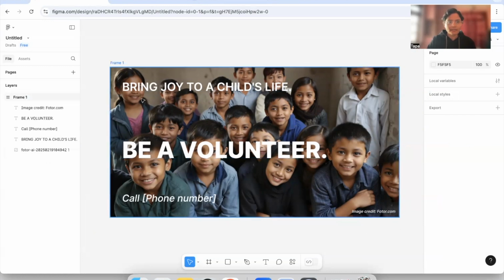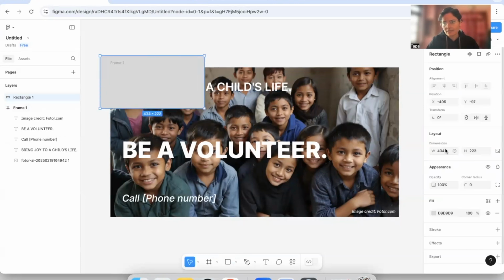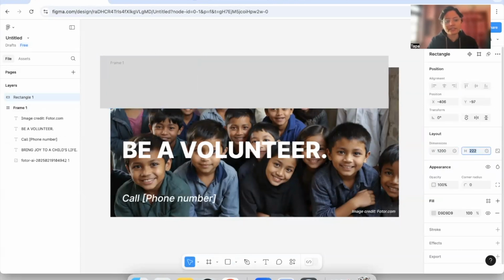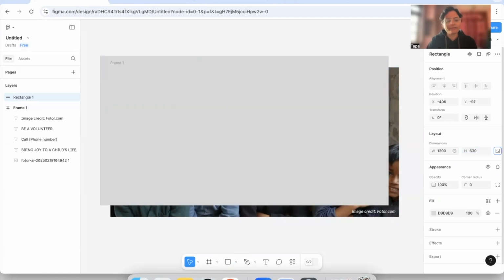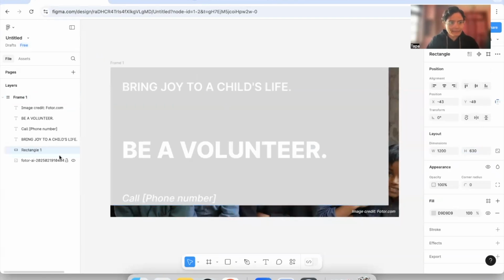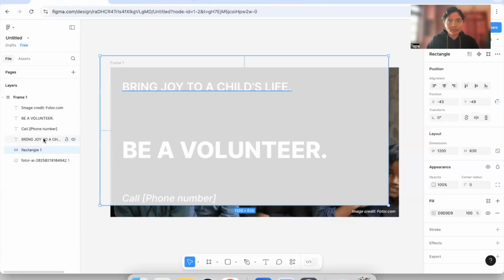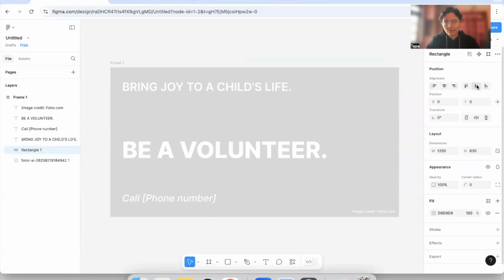The text, particularly the first line, is not very easy to read. That's because there isn't a lot of contrast between the text and the background image. So let's add contrast. Create a rectangle first. Here is the rectangle tool in your toolbar. Draw the rectangle. I can easily change the dimensions again to the same dimensions as my frame. And let me bring the rectangle inside my frame below the text layers because I don't want it to be covering the text layers. And let me align it with the frame.